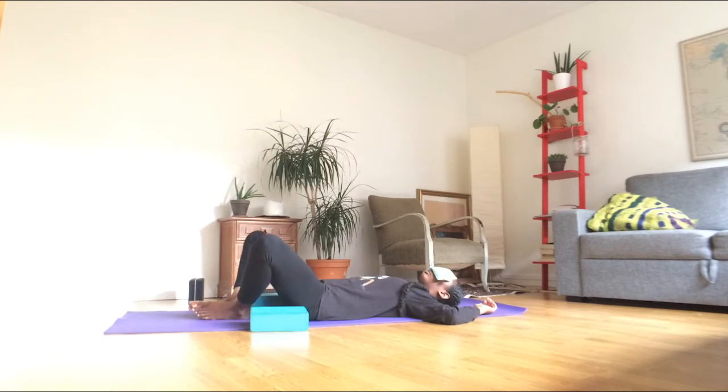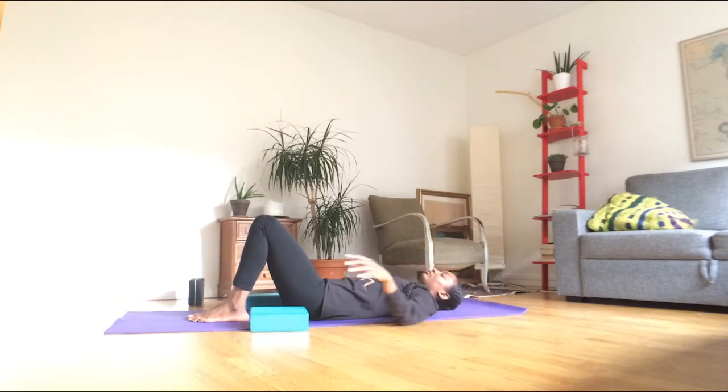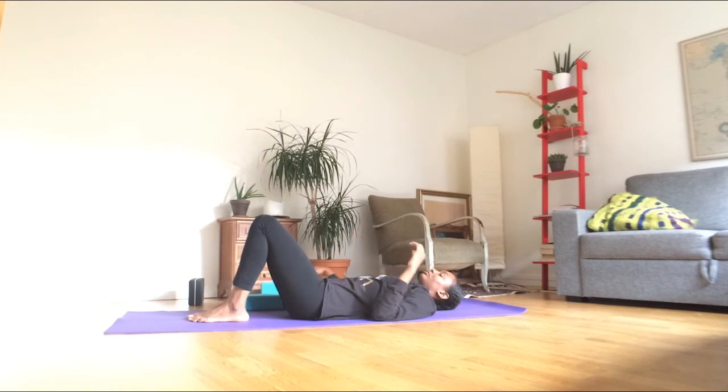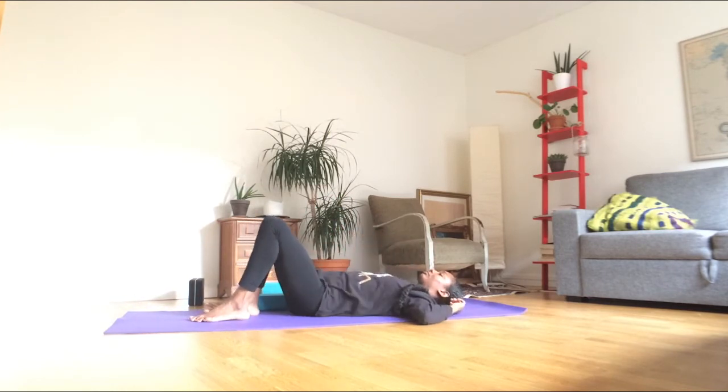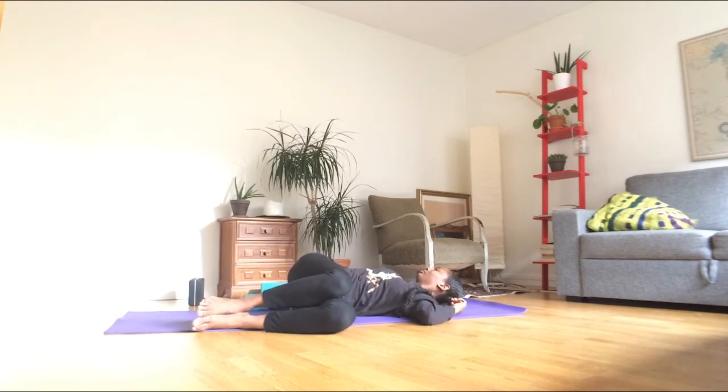Slowly easing away from this focus on your second chakra as we make our way up to the third chakra. So removing your blocks and eye pillow as we take this lying twist. So sending both hips over to the right as you bring both knees over to the left. You can use the support of a block below the knees or in between the knees.